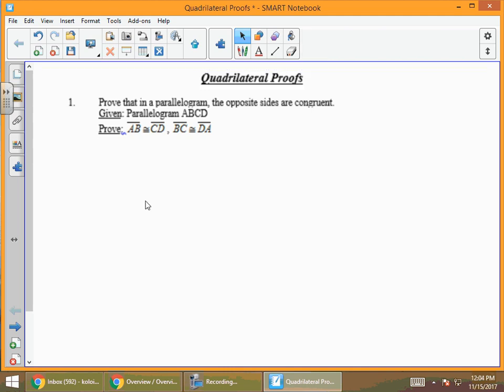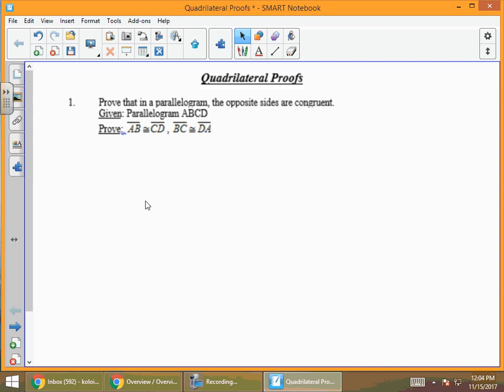Okay, and one big thing with these parallelogram proofs, you can't use other theorems about parallelograms until you prove them. So you might be thinking, well, yeah, I already know the opposite sides of a parallelogram are congruent. So you have to go through and actually complete the full proof and act like you don't know that. That's what you're trying to show. And you'll see on your practice and on quizzes and tests, it will tell you you cannot use other parallelogram proofs or parallelogram theorems on this one.